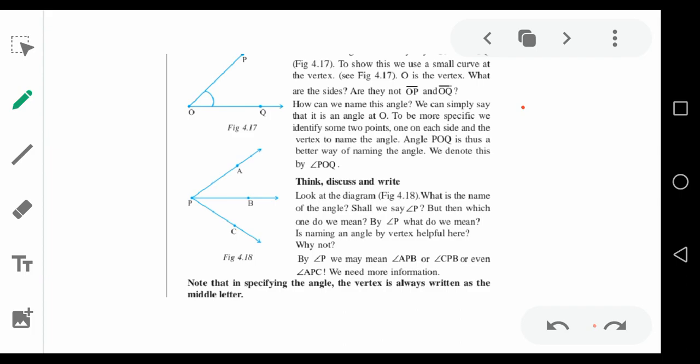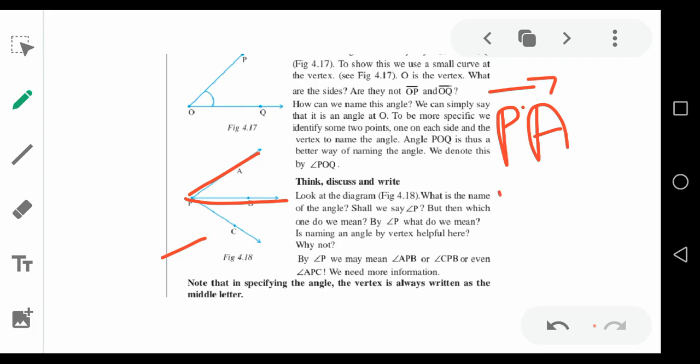Okay, you can see another figure here. Here, two angles are there. Actually, three angles are. You have to find the three angles. First we'll talk about the two angles. Okay, so here one ray is here. What is that ray? That is ray PA. What's the next ray? It is PB. So you can see two rays are there. These two rays have a common endpoint, it is at P.